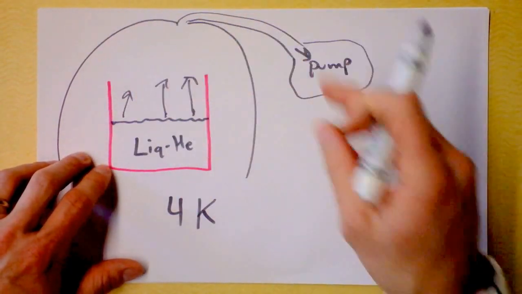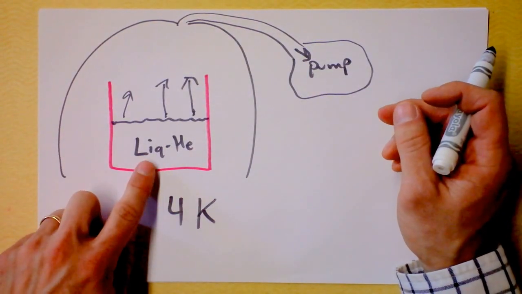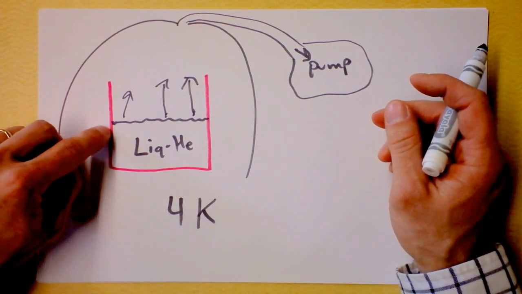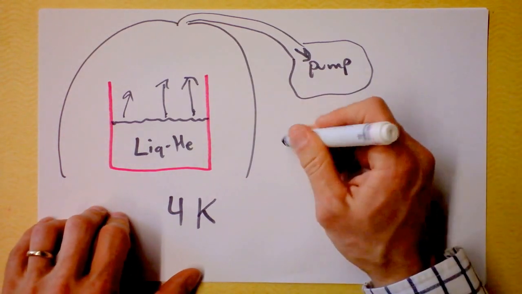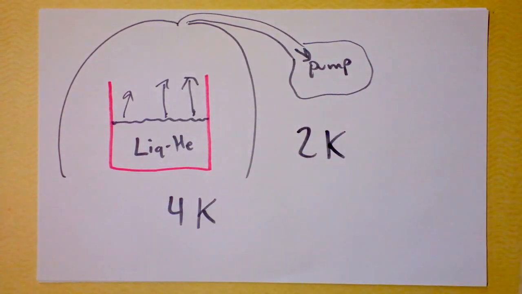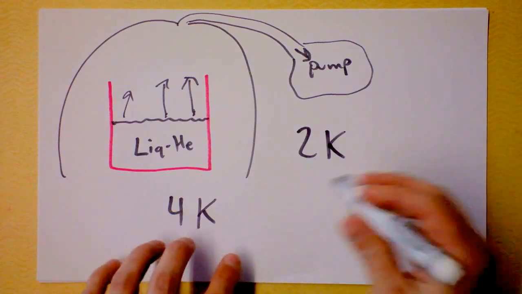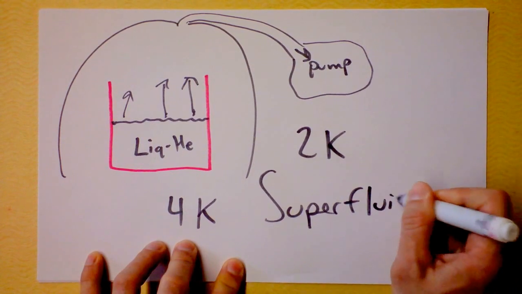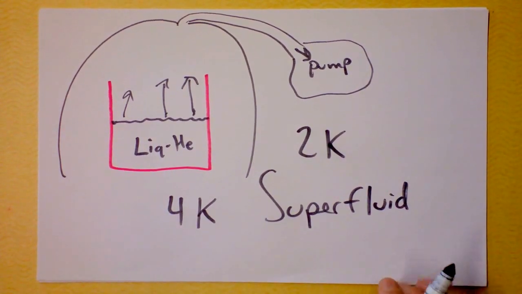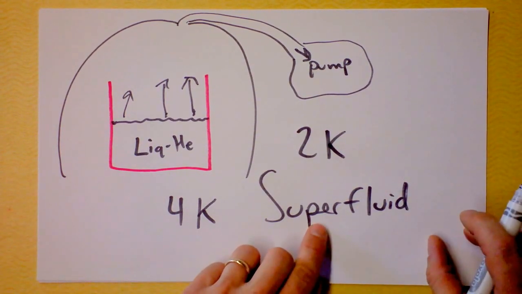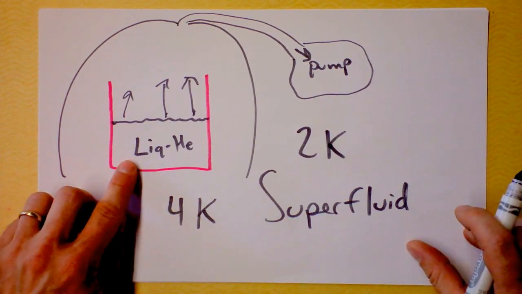And since we're removing the fastest ones, we're actually cooling down the liquid helium by pumping on it. So we pump on the liquid helium and it becomes cooler and cooler. And when it reaches what's called a critical point at around 2 Kelvin, so if we reduce its temperature by half, then we can get it to become a superfluid. And a superfluid is super cool. It is an analogy to superconductors. See superconductors don't have any resistance at all. A superfluid has no viscosity.